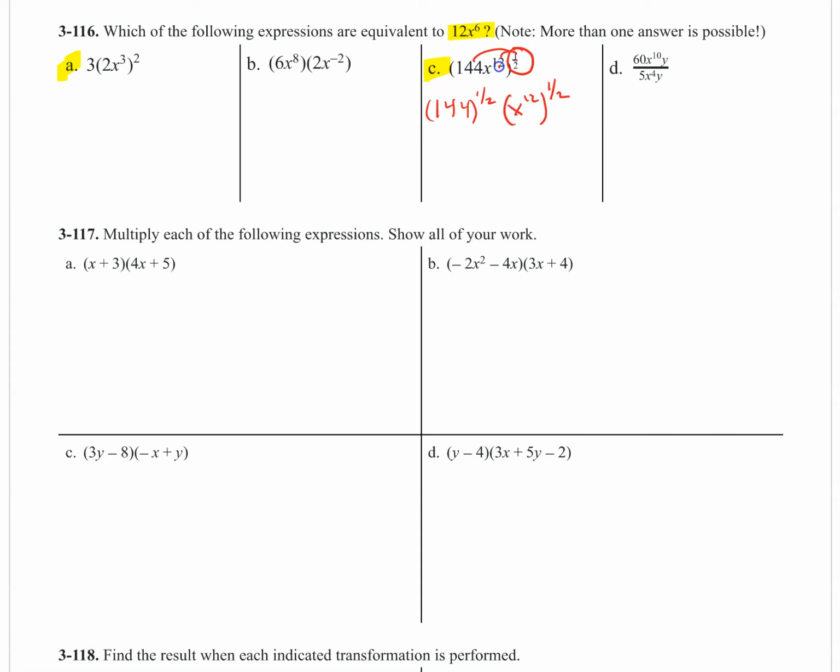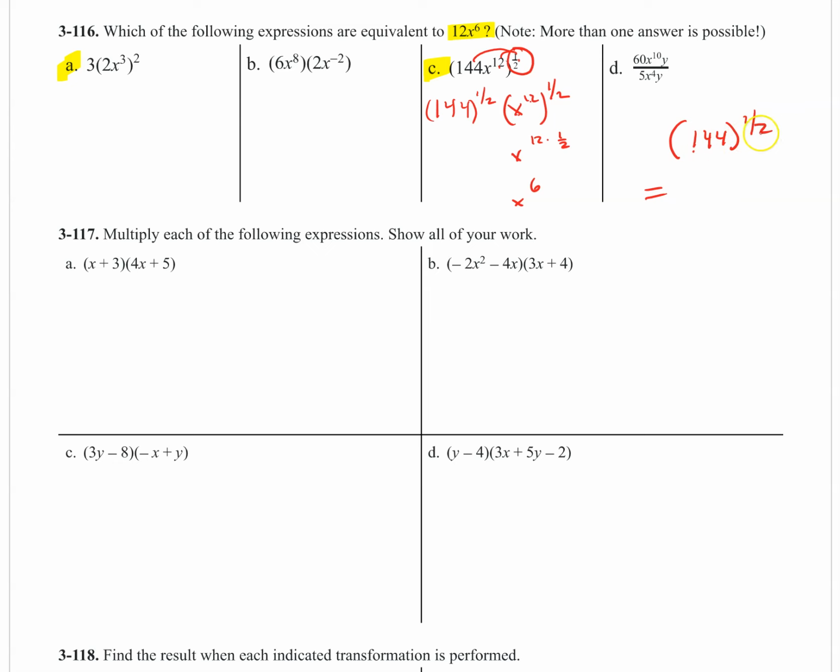You know, when you have a power to a power, you multiply. So x to the power 12 raised to the power 1/2, that is 12 times a half. And that's going to be x to the power 6. So I'm not sure why they put this in the homework. You get to cover this in integrated 2.